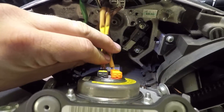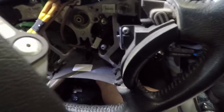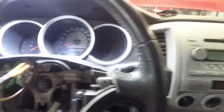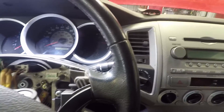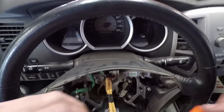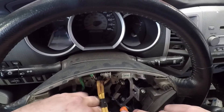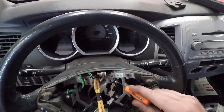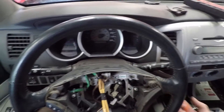Without putting too much pressure on these wires, I'm just going to lightly set this aside. Now I can get down to the bolts that hold the cruise control switch in place. Once I take those two screws out I'll put the new one in, set the airbag module back in, tighten it up, reattach the battery, and double check it. I need to unhook the connector from the switch — there's just a push tab — slide the connector out, then take these two Phillips screws out and the switch should slide out.